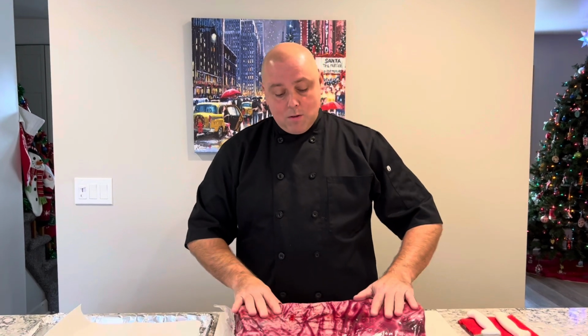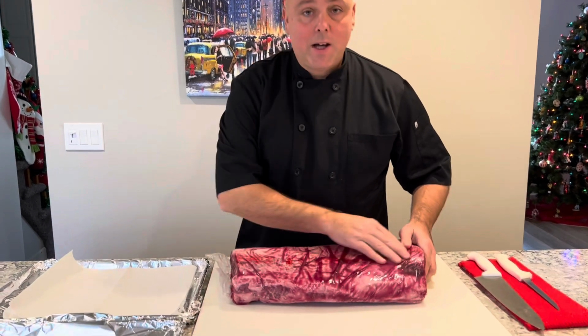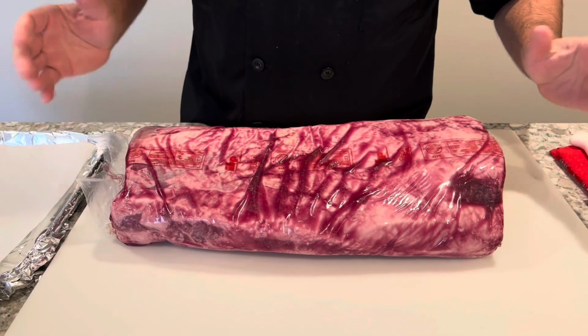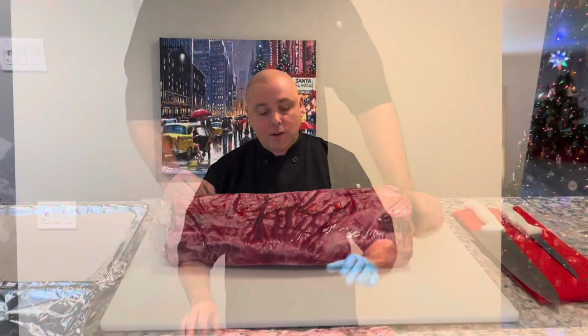So I'm going to turn this over on the fat side, and I'm just going to cut it open in the sink, take off the wrapper, and I'm going to give it a quick wash. All right, so this is cleaned. I patted it dry, and just make sure your sink is clean before you put this in there, because you want it to be decontaminated. All right, I put it back on my pan.